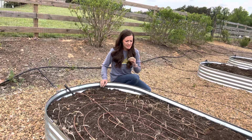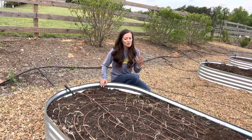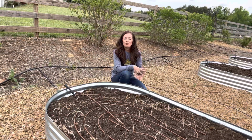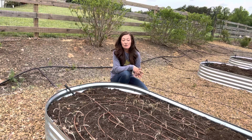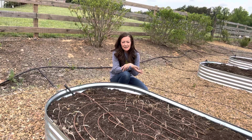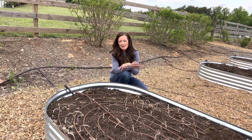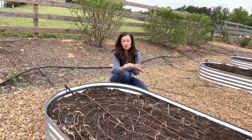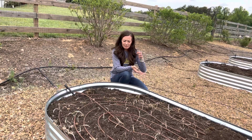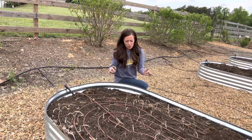The intermediate day onions, and you have to have a certain day length. You can read all about that if you Google it. You can put in your zip code and it'll tell you which type of onion you need. You can go to Burpee like I did. I think Park Seeds sells them, Johnny's Seeds, and you can also get them at your garden centers too. They'll have the right ones for your area. But I did a red, a white, and a yellow sweet onion, and I've done 4 per square foot.